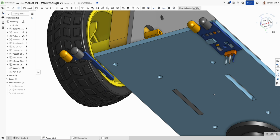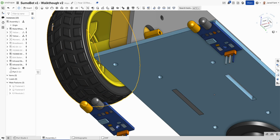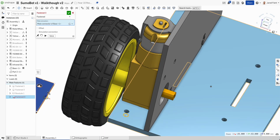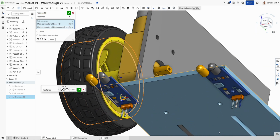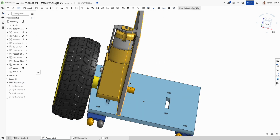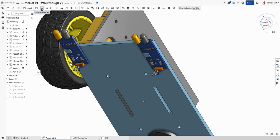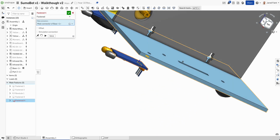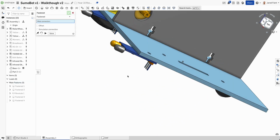So what I want to be able to do now is join those two together. So I'm going to go a fasten mate with that circle. Circles are really nice because they give us that center point really easily. So then that sits there. I'm happy with that, and let's repeat for the other one. So that face, that one, and he locks in.